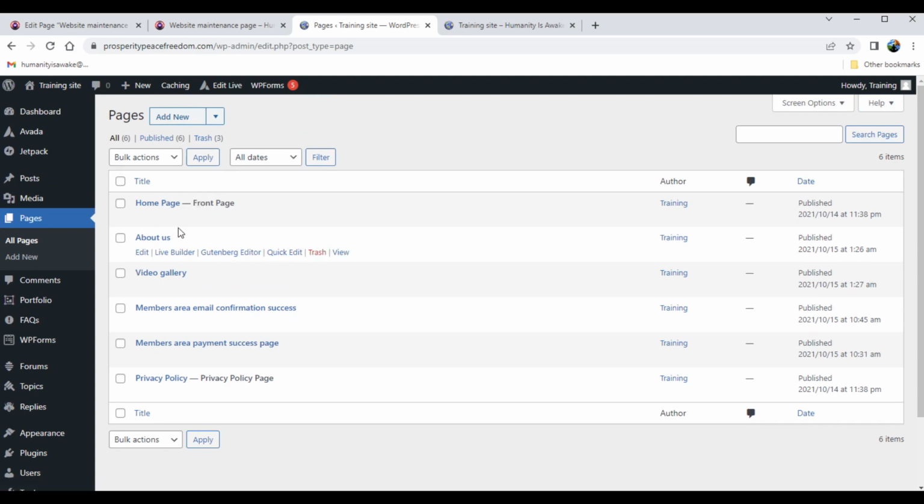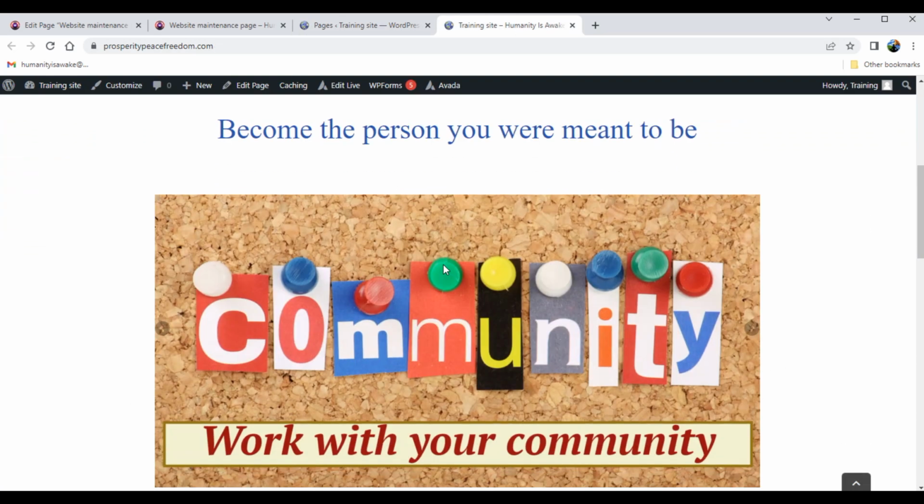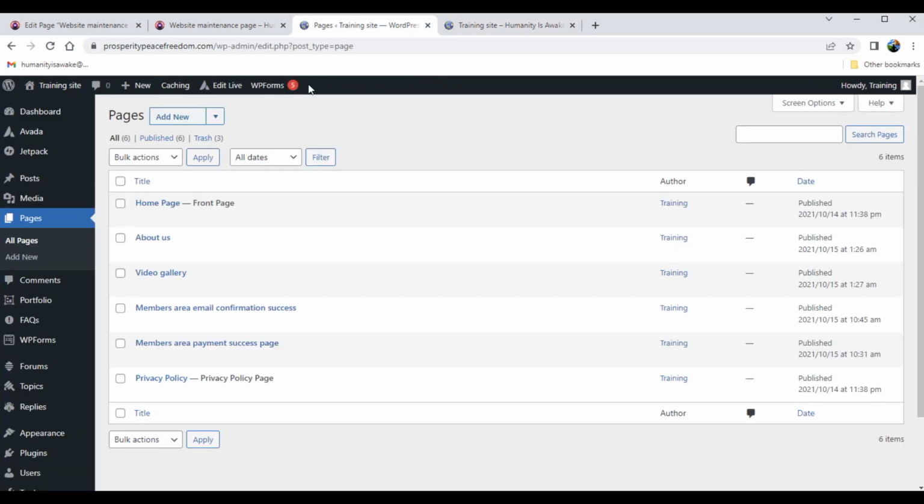what you could do if you wanted to edit this page right here, this home page, you could just come in here and click on edit, hover over home page, and click on edit. But what we're going to be doing here is showing you how to make a new page so that you can kind of play with this. That way your site's already set up. So that way you're not messing with your home page and making mistakes. That way you're getting used to it before you make edits with your home page.